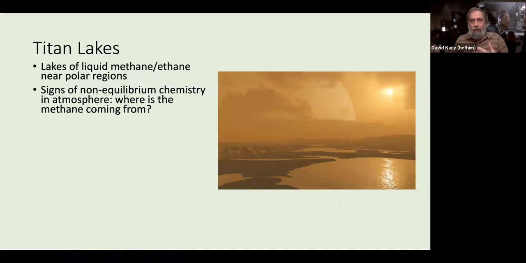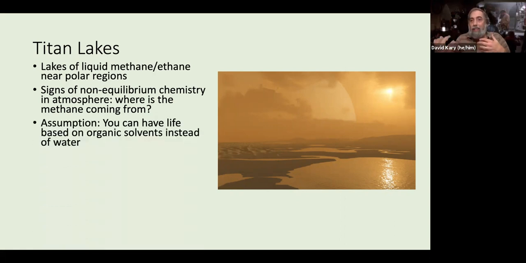And yes, the Titan atmosphere also has some really interesting, what we call non-equilibrium chemistry. There's a lot of methane in Titan's atmosphere, and we don't know why, because honestly, it shouldn't be. Methane shouldn't last. And so that's got people thinking, well, you've got a liquid. Yeah, it's not water, but maybe you could base life on some sort of organic solvent rather than on liquid water.